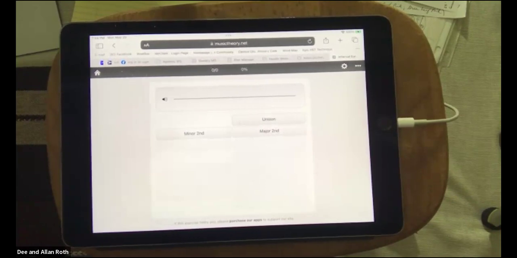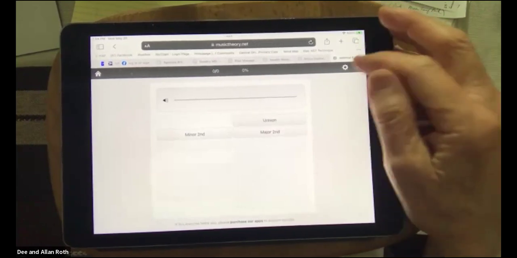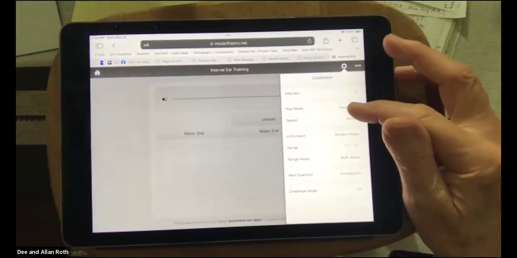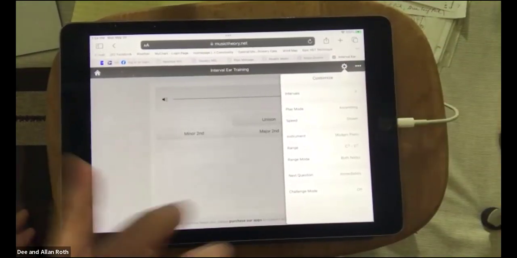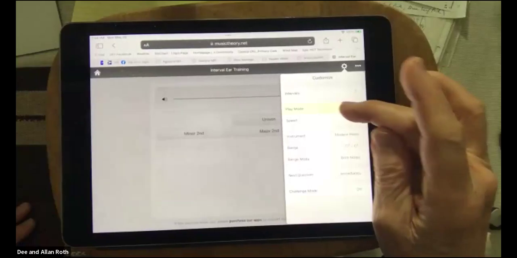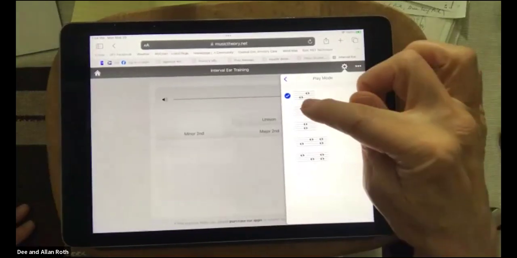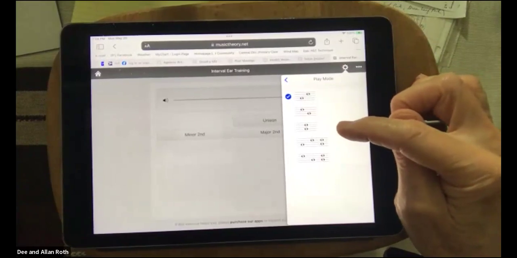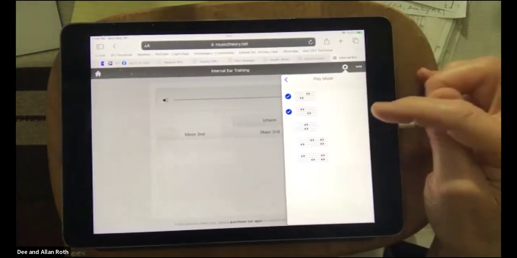So now let me show you other alternatives. We go back to this play mode, ascending. What that means is the interval is going up, and you see the notes going up there, and that's check marked. If you want both the intervals going up and going down, then you would press this one here.